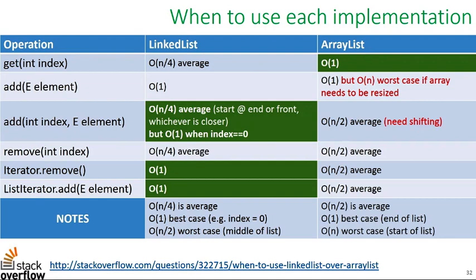All right, so we're almost there. So we were talking about remove, at least I think we were talking about remove, yes. Iterator.remove, list iterator add element. So these are big O of 1 with the linked list implementation. That's the advantage of the linked list. The iterator is kind of like a pointer, a handle that stands between two elements of your linked list, okay? So you move to the next, you move to the next. In front of you, you have the next element. Behind you, you have the previous element, okay?